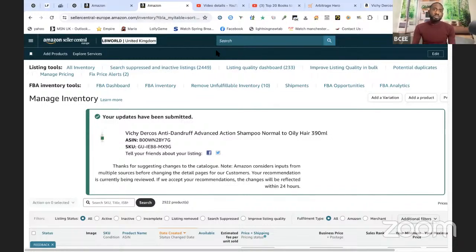So that is how to search for a product and how to list a product. That's what we have done for like 3 weeks, since January. We've been talking about how to open an account on Amazon, how to search for product to sell. And today we've talked about how to list a product. And the next thing we're going to look at is what we call account health.